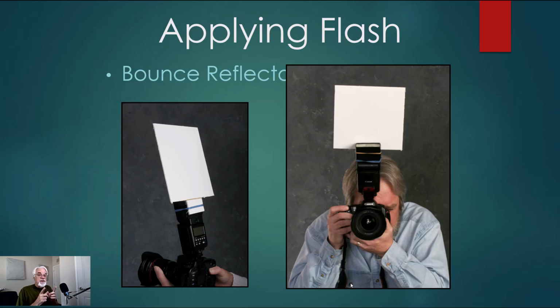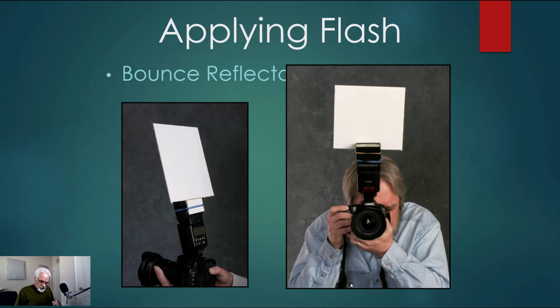Now, this is just a piece of foam core. You can do this by going to the art store or any store and buying a piece of white foam core, cutting it to fit, using rubber bands to hold it to the flash. I did this for years, and it works great. Or I just showed you a picture of that flash bender, which you can manipulate a little bit better to direct the light where you want it to go. You can bend the top of the flash bender to control how much bounces off the ceiling versus how much goes directly at your subject. So this is one way you can do that.